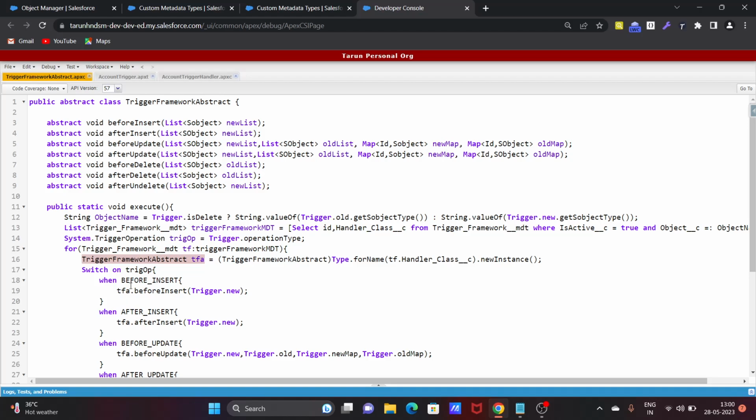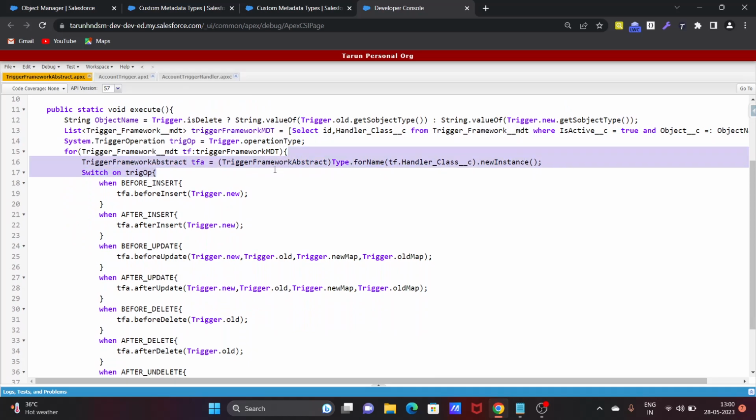As I said, for an abstract class you can't create an instance, so we are not creating the instance of our trigger framework abstract. We are just creating the instance of our handler classes by passing the handler class name. The purpose of this line is to create the dynamic instance of our handler class and typecast it to our parent class, which is the trigger framework abstract.